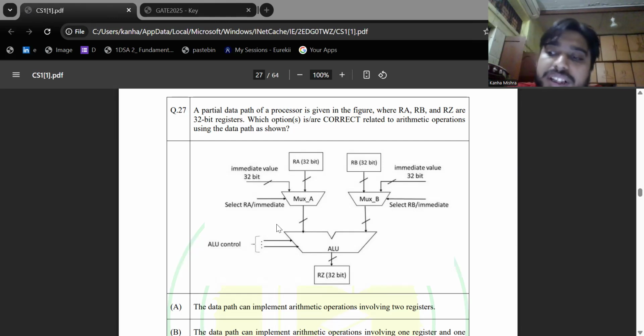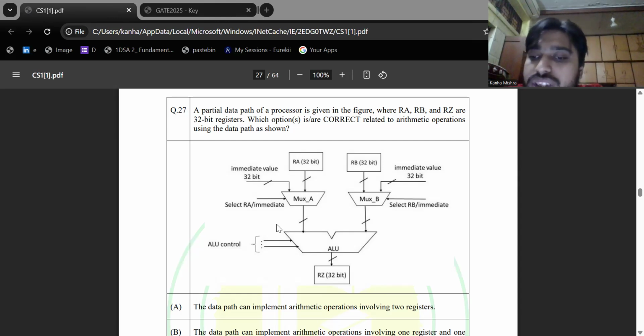There are 2:1 multiplexers. That means each one of them chooses between a register value or an immediate value. Multiplexer A selects between register A of 32-bit and a 32-bit immediate. Multiplexer B selects between register B and a 32-bit immediate. Okay. Each multiplexer is controlled by a select line. So that select line controller decides which one to choose.